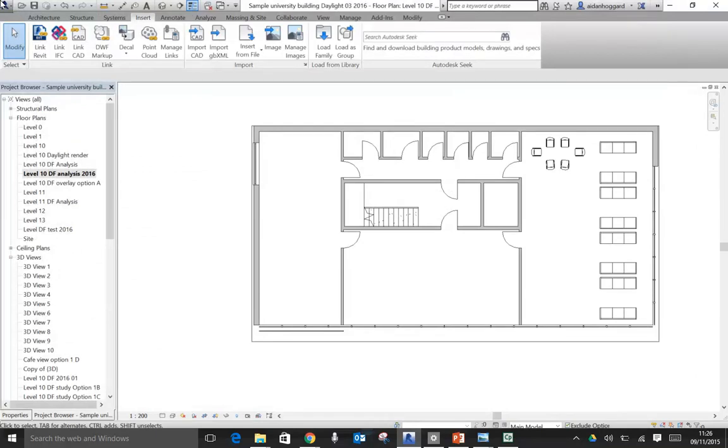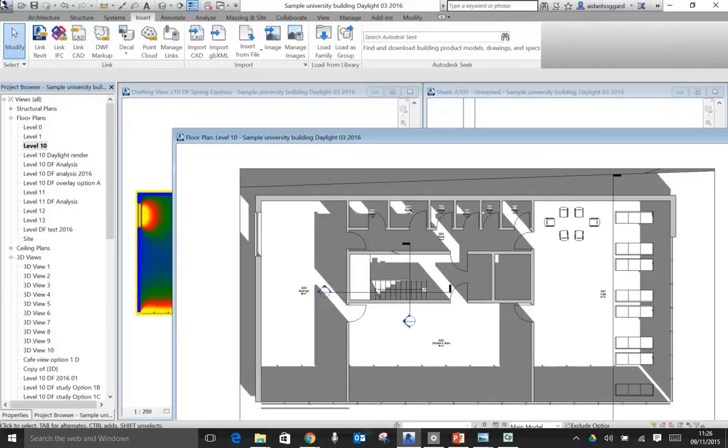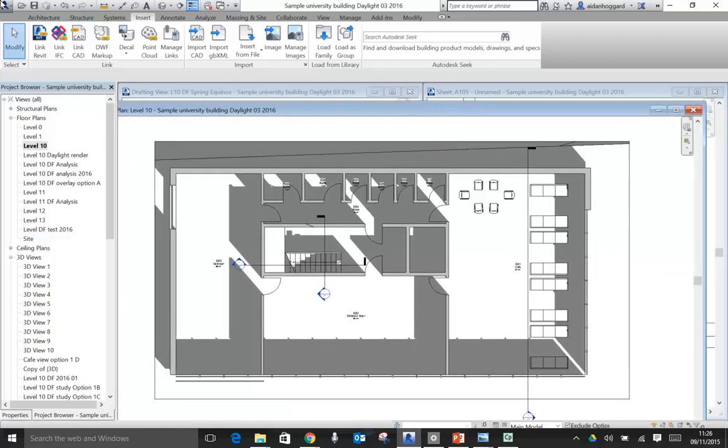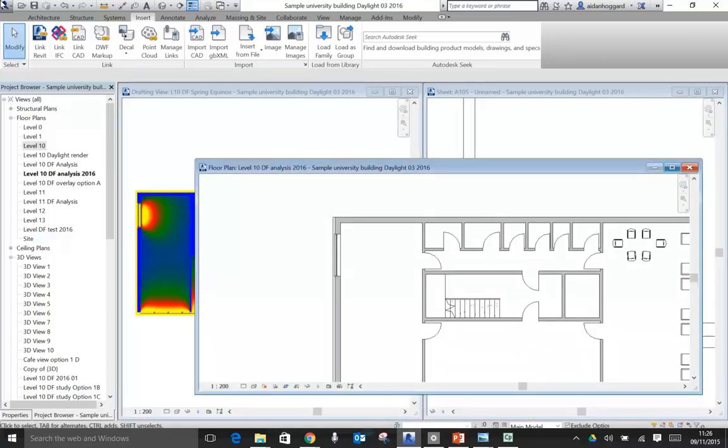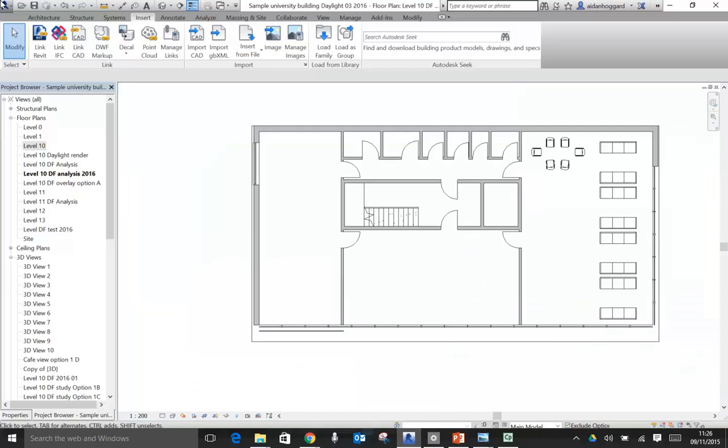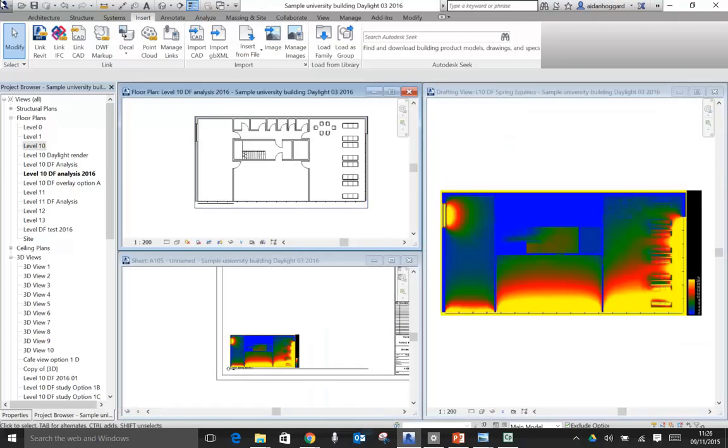The thing to bear in mind is we are only changing it in this view. So if I go back to our normal level 10, we've not changed our level 10 view. We've just changed the view that we duplicated. And that's why it's quite handy to duplicate the view so that any changes you make don't change other views that you have created. Okay, so we've got that view. Let's now get that onto our sheet. So Windows Tile.